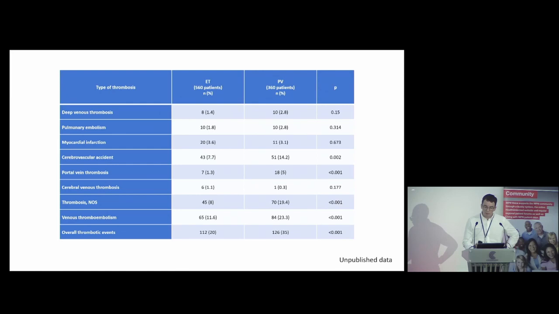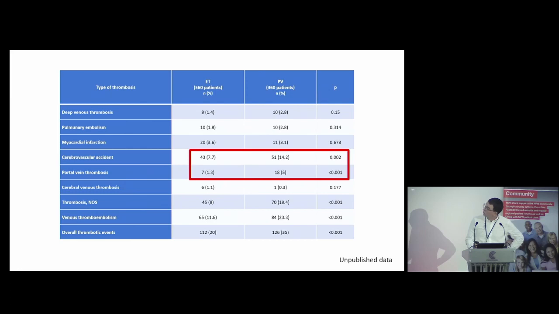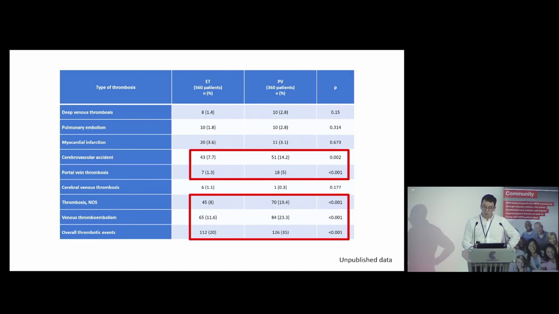More recently, we performed the same analysis in our cohort of 360 patients at Guy's and St. Thomas's with a PV diagnosis, taking the total number of patients analysed to over 900 and documents reviewed to over 20,000. Comparing frequency of events in the PV cohort with ET, we observed proportionally significantly higher prevalence of stroke in PV patients, as well as an increased incidence of venous thrombotic events including portal vein thrombosis. This is in keeping with the literature that generally suggests PV carries a higher risk for thrombotic events than ET.